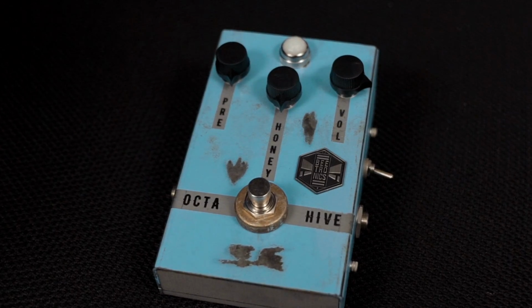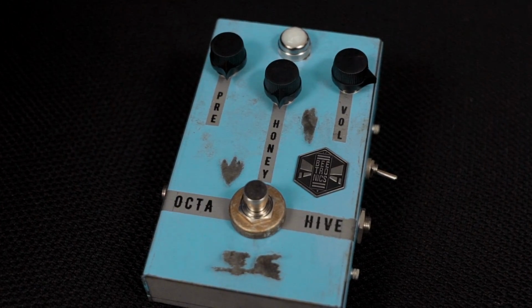I've got two pedals, but in this video we're going to be looking at the Octahive, which is an octave, like an Octavio kind of sound. It gives you that awesome high-end octave, the filth thing that I really love. Rob had an MXR Octavio pedal years ago that always made you crease up with the filth it had inside, and looking at the Octahive and hearing it being used by other players, I knew I wanted to check it out.